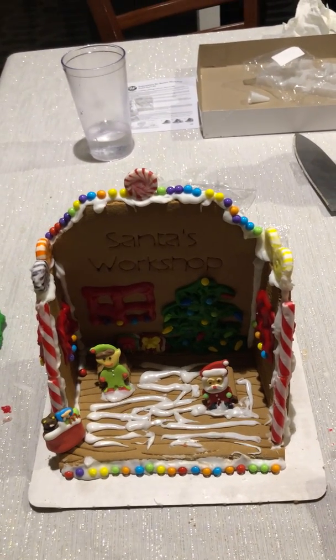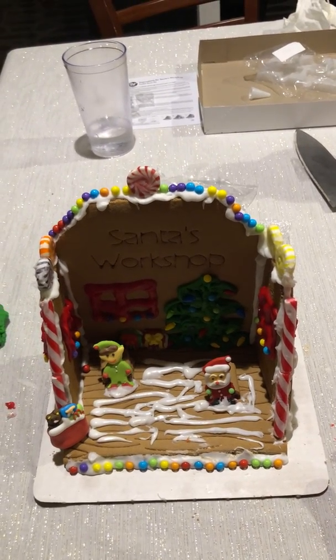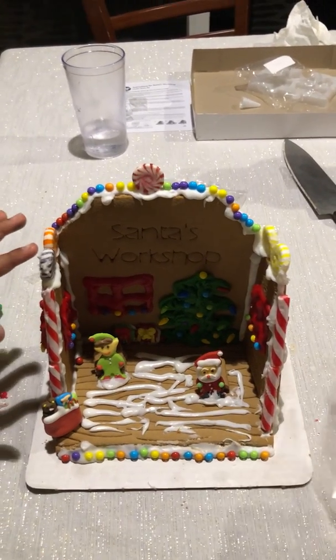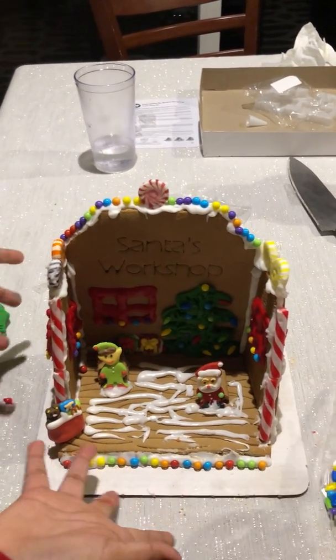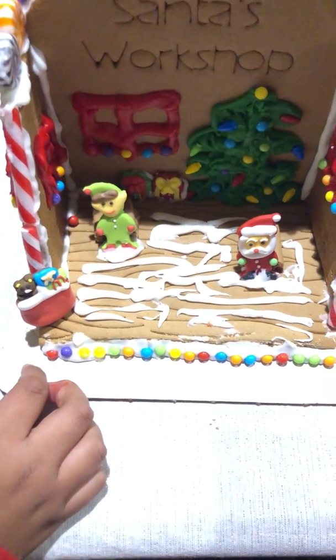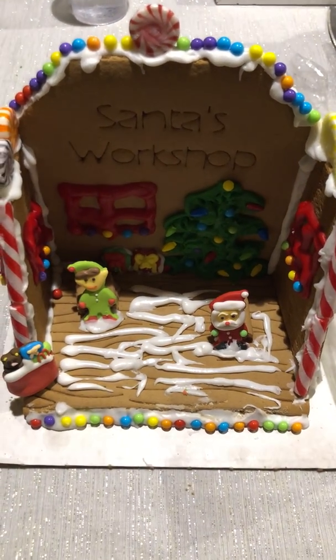Are you kidding me? Careful. What are you trying to do, Josh? So this one's finished, Isaac? Yep. Okay, throw it. Here is Santa's workshop. Here's Santa, here's his coat, here's his stocking. It's too hard. Oh shoot, what happened? Oh no, she dropped it.